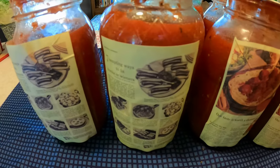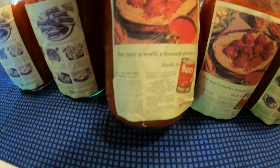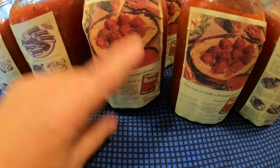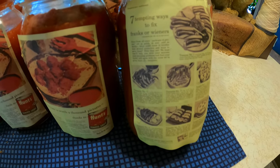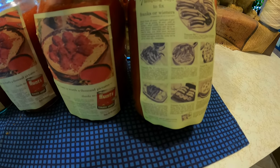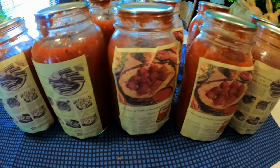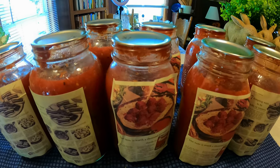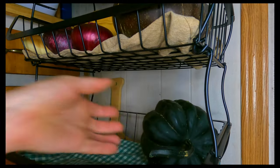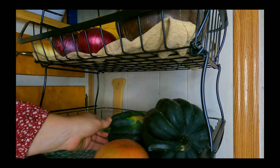This is the finished project and this is what they look like. These are vintage replica labels — one shows a recipe with meatballs, and this one is a replica of Frank's Seven Tempting Ways to Fix a Frank for a hot dog. I just did that for fun. I enjoy doing stuff like that and I can't wait to share what we're working on tomorrow. These will go on my kitchen shelf and we're going to eat all this food this week.